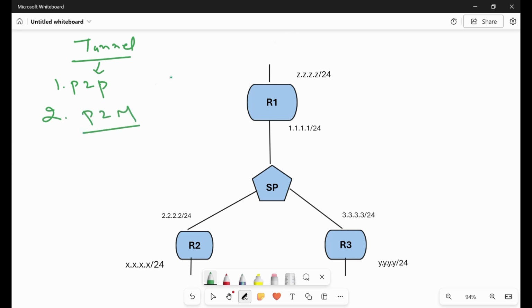For a point to point tunnel, there needs to be a tunnel formed between the hub router and the spoke routers. This tunnel will be formed between them, so this will be a point to point tunnel.